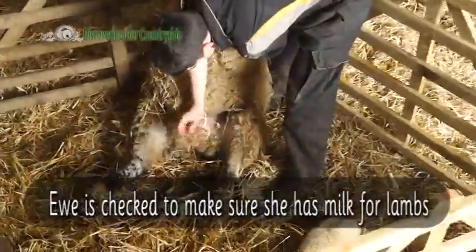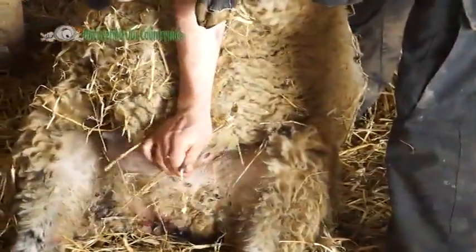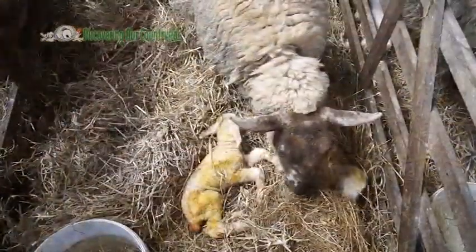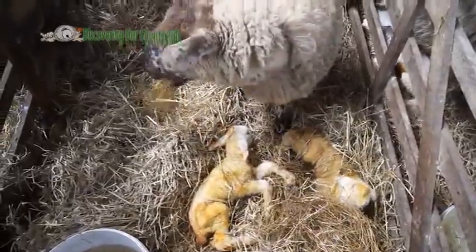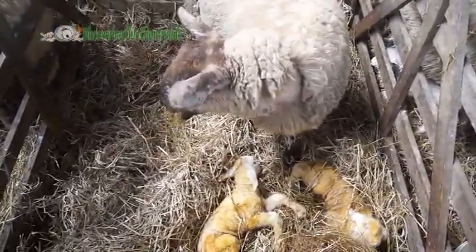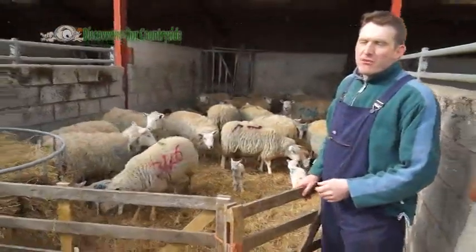If you look at how they use it, they're licking and sniffing their lamb. They're also having some food because they're hungry. But they're just getting to know the exact smell of their own lamb. And they will only accept their own lambs. They will not accept another sheep's lambs to come and suckle them and look after them. We term this our mothering up group.